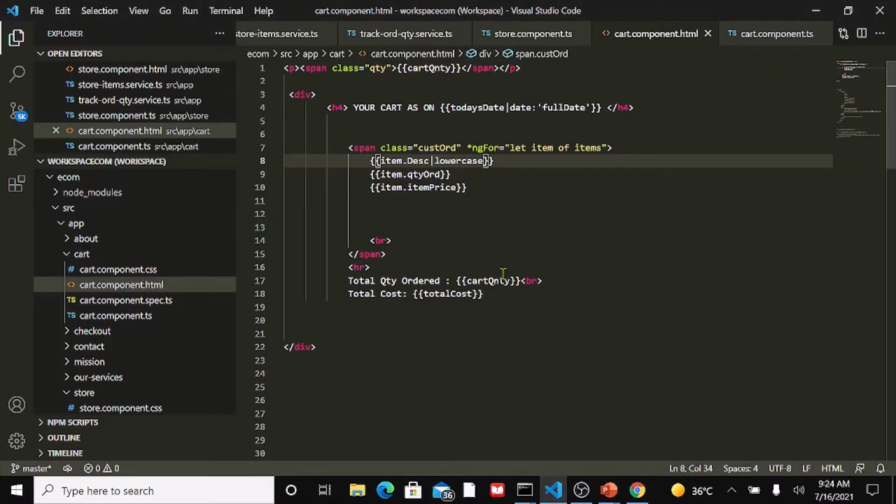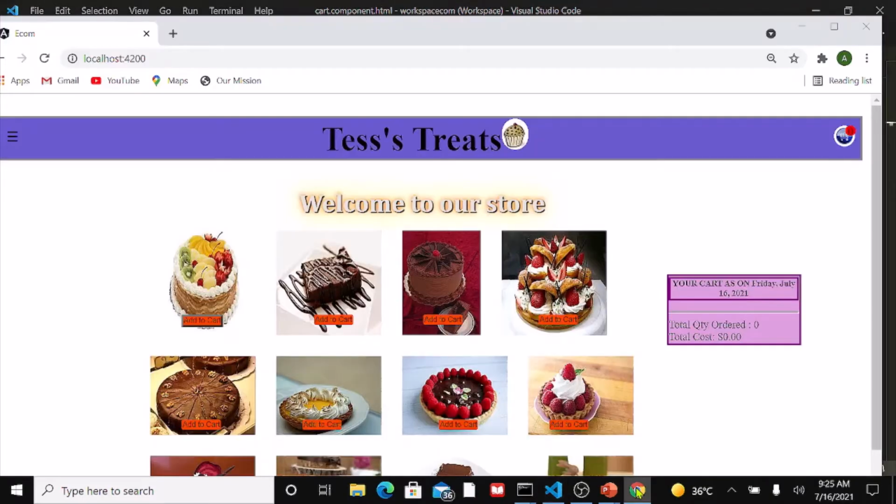The last pipe we're looking at today is the currency pipe, and we can use that with total cost, shift and backslash to get the pipe. Just type in currency. Typing in the word currency will give us a US dollar. Now if we go and look at total cost, you can see we have the US dollar symbol there, right?